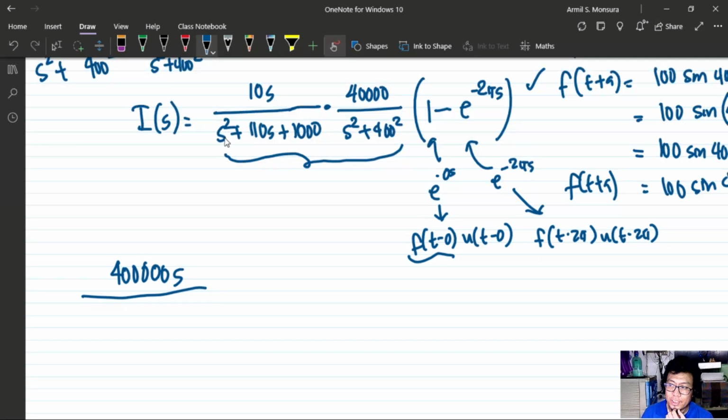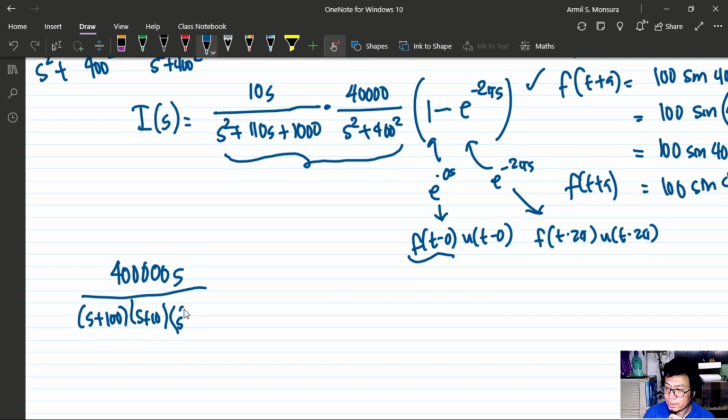Okay, but you have to take a look at this one and try to determine whether this is factorable or not. You may be able to find two factors, 10 and 100, negative 10 and negative 100, that would correspond to the roots of this, and therefore this can be factored as s plus 100 and s plus 10. Take note that the sum is 110 and the product is 1000, so these two are the factors of this.